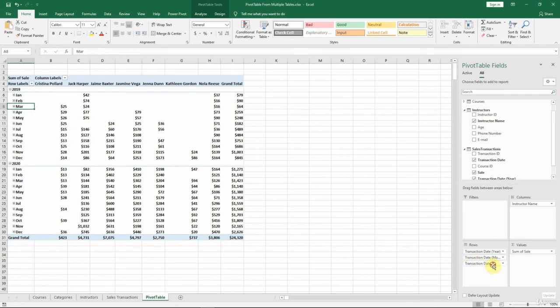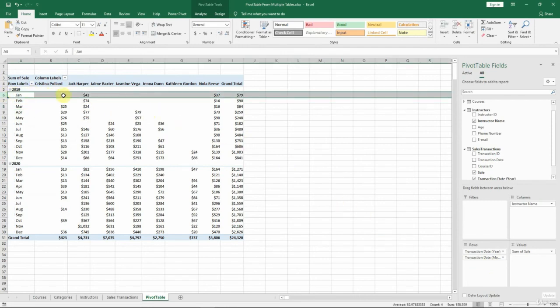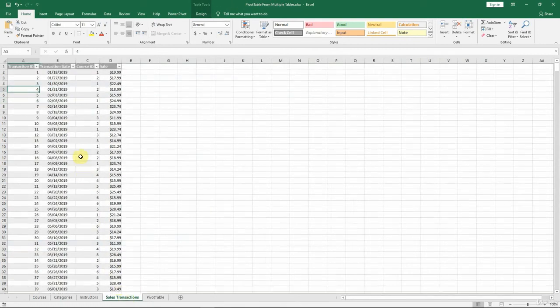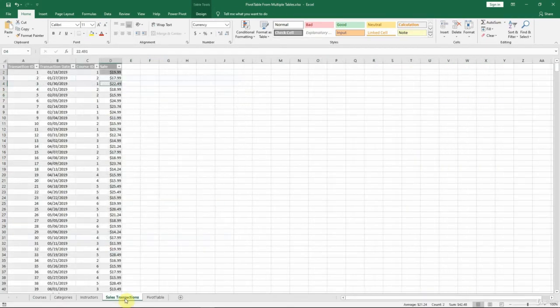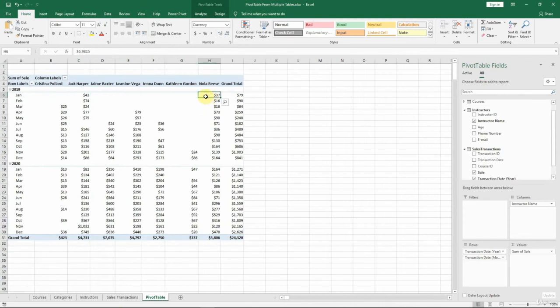And I remove the transaction date from here. Just to make sure, let's check January sales. We have some rounding taking place. But they are correct.